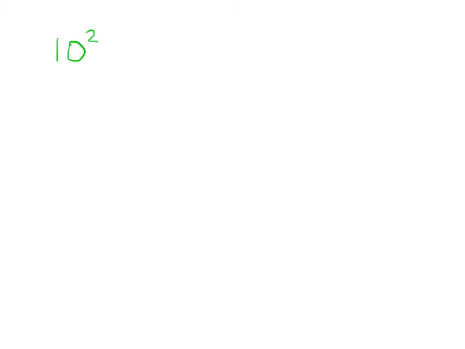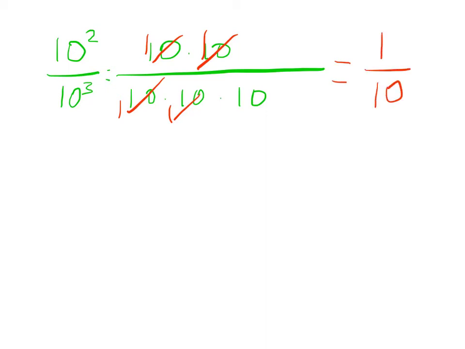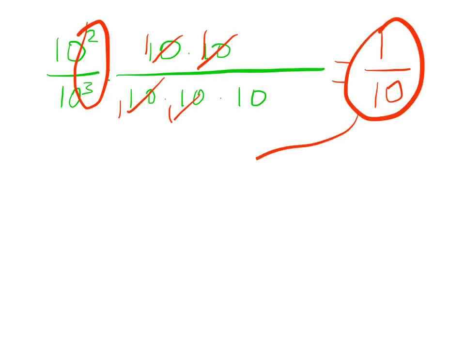Instead of 10 to the third, what if I did 10 squared up there and left 10 to the third on the bottom? 10 times 10, 10 times 10 times 10. Now those cancel out, make 1 over 1. Those cancel out, make 1 over 1. So I'm left with 1 over 10, or 1/10. And over here, 2 minus 3 is a negative 1.